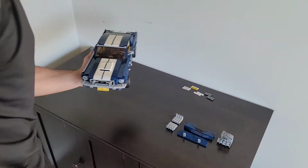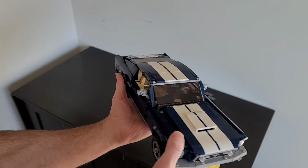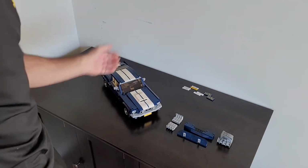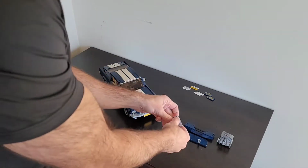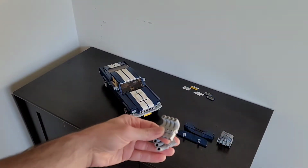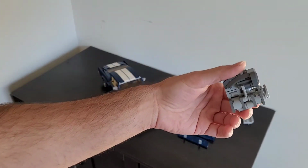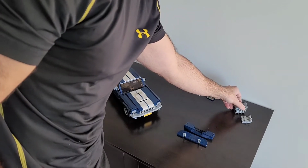So I kept those, but you could of course move things around and shuffle them with these different plates. So that's one. The vehicle itself is very well detailed. I don't even know where to start. And of course, it came with some accessories if you want to supercharge it, which we will get to in a second. But just from the accessory standpoint, it has those side mufflers, I guess that's what I would call them, or exhaust. So we'll show how these go on. It of course has, I presume this is a supercharger, which will go on the vehicle to muscle it up a bit more for drag racing maybe.